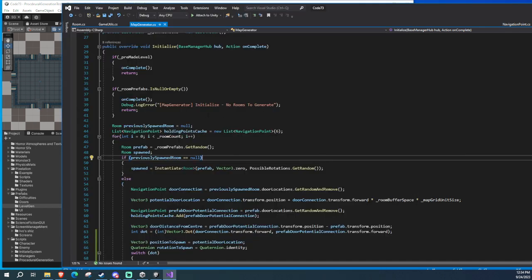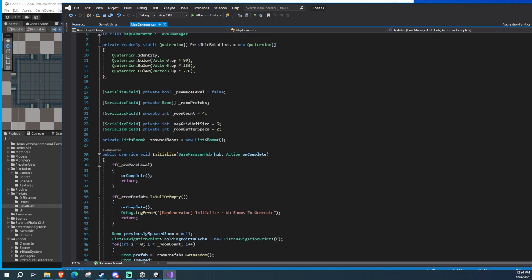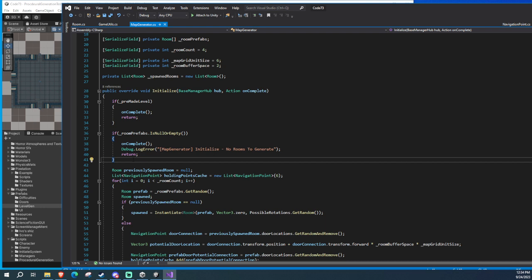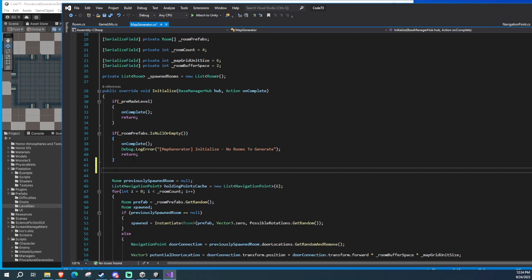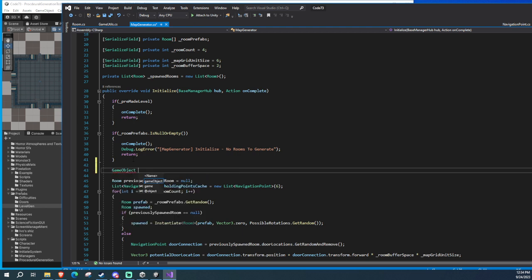The last thing I do want to do here is make a common root. So GameObject mapRoot is going to equal new GameObject. I'm going to call it map root.